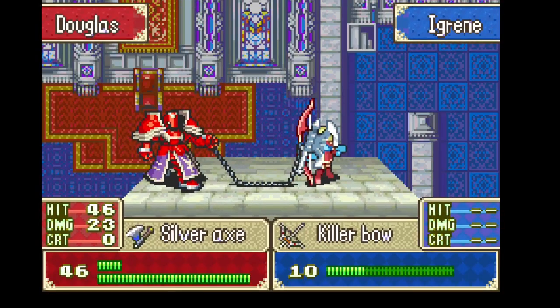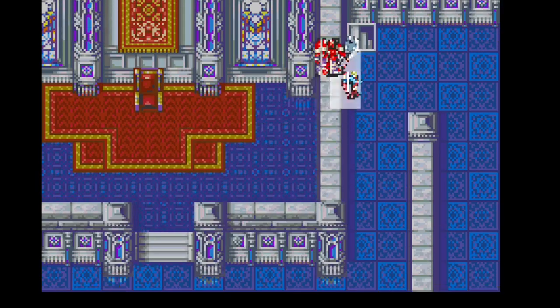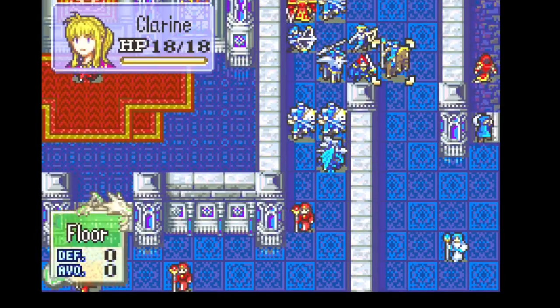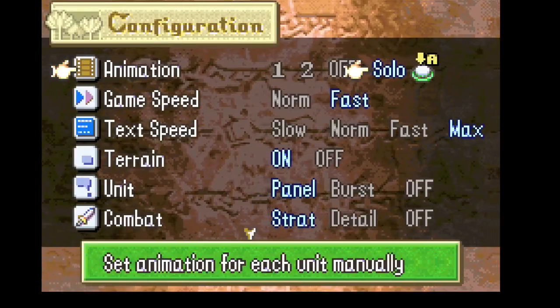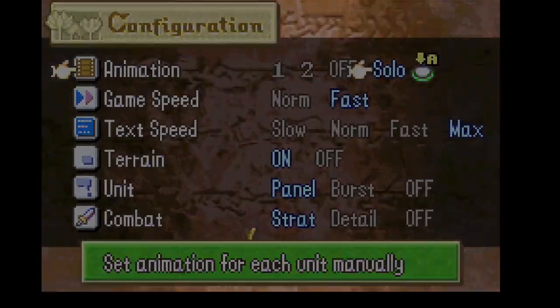Oh yeah, and also somebody mentioned this on my last video. When we were baiting out the boltings, turn off unit animation, which is something that I almost never do, but I would highly recommend turning it off. We're going to turn off Agreen's unit animation because he's going to be swinging a lot of that silver axe at her, and it's not going to be very fun to watch.